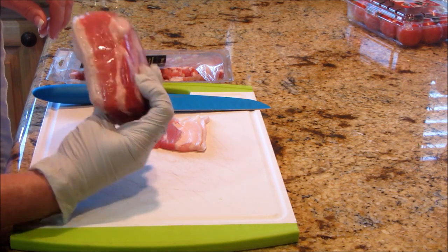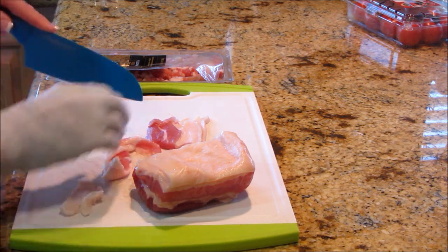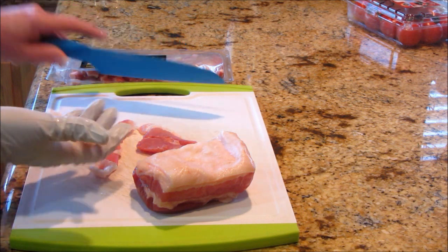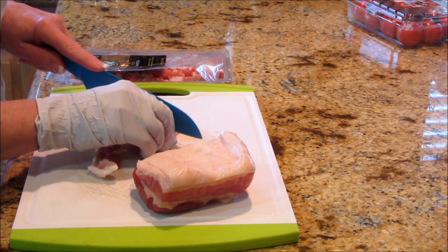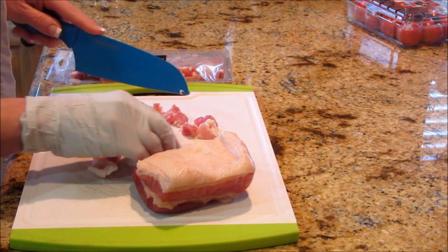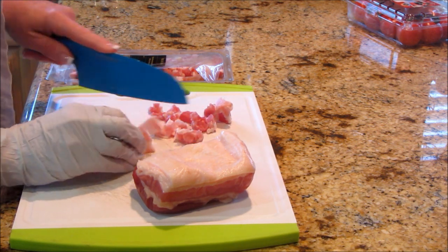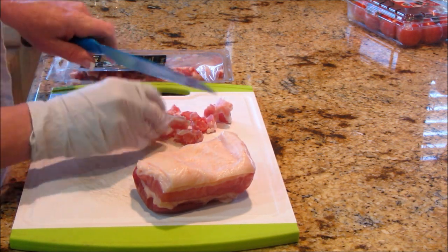You're going to get your salt pork and it comes like this. You can trim it as lean as you want — I'm going to trim off some of this fat because I don't need all of it. I'll keep the leaner pieces, and you can save the fat for pork and beans. I'm going to cut it into uniform shapes just like the pancetta so nobody can tell the difference. My idea is the fat rendered from the pancetta will flavor the salt pork enough that you won't be able to tell them apart — you still get that taste without the smoke that bacon would leave.